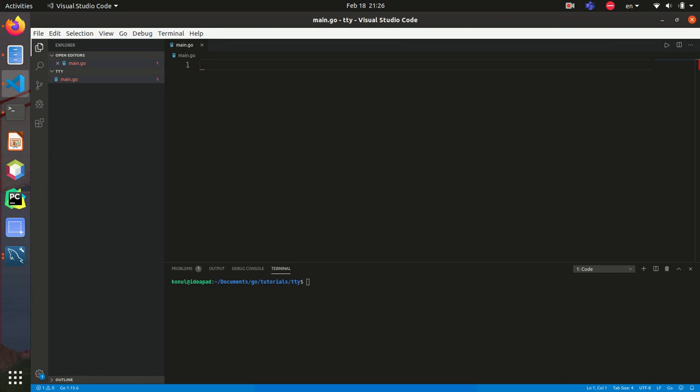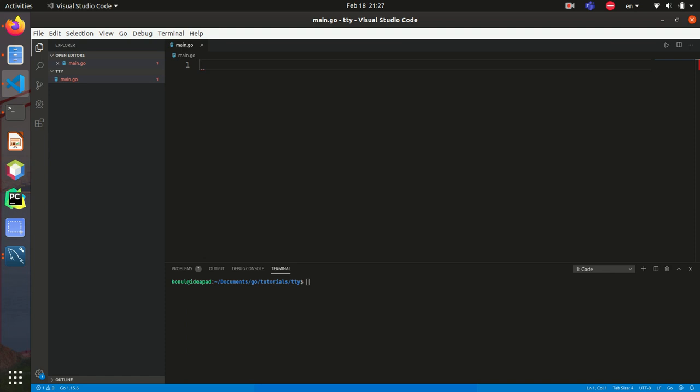So today I want to show you the isatty function, which checks if a file descriptor is a terminal or not. This function will work very similarly to the function isatty in C. It's going to take a file descriptor and return a Boolean value, true or false.